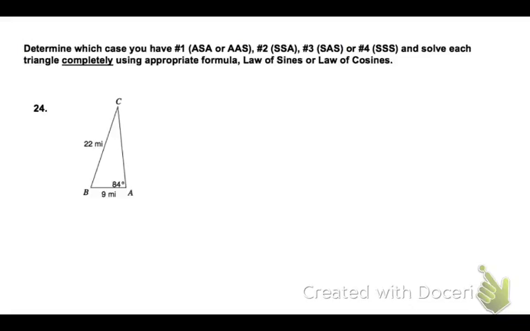As we look around the sides of the triangle in order, we see that we know a side and then another side and an angle. So that is case number 2, which simply means that we have enough information to use the law of sines to solve this triangle. So let's make a list of all the things that we need to find out to solve the triangle.